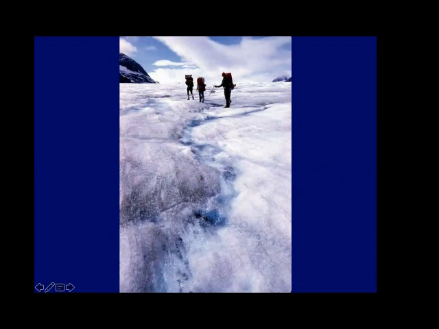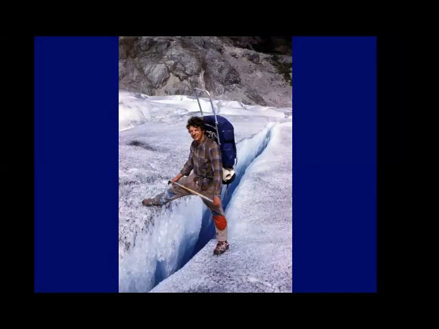Because these are temperate glaciers as compared to the North and the South Pole, which are frozen to their bed. And as you go walking across, it's crunchy, crunchy, crunchy. It's not like walking on an ice skating rink. It's fairly easy to walk. But if you were in an area with a lot of crevasses, you would wear your crampons.